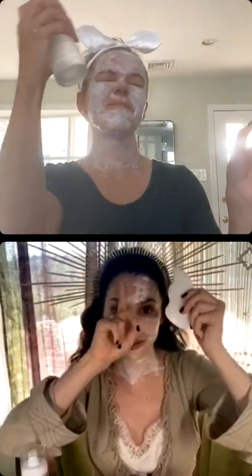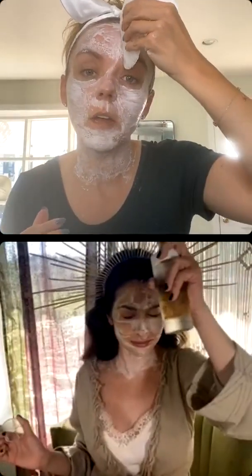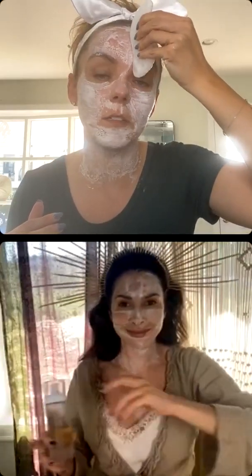Okay, so once we do our passes up, we'll still divide the forehead in half and work each way. You know what? That's a good idea. Let me give it a spritz. It finally started drying at 22 minutes, you guys. So that gives you an idea of when it's dry, but it still doesn't dry the same as a clay mask. Is there a clay base in this at all? There is. It's kaolin clay.